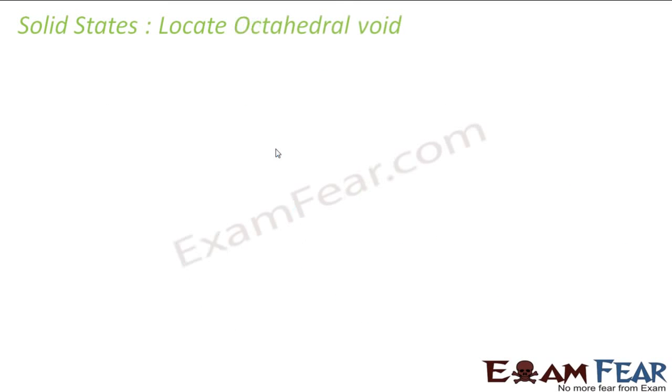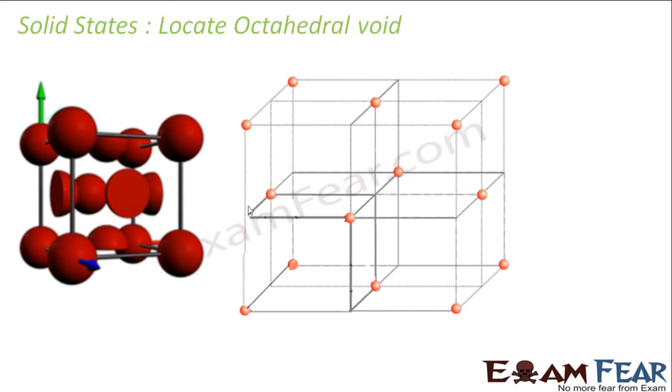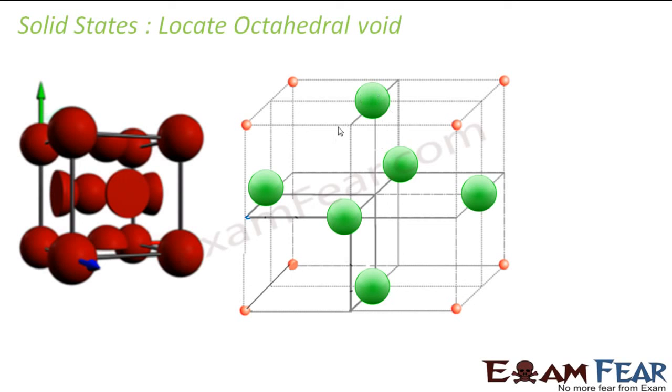Let's try to locate the octahedral void in this. Again, same thing I'm doing. I'm just drawing this figure for simplicity, right? Just to make it simple. This is exactly the same figure. Now, the first octahedral void will be at the center. I'll show you. See, I've just zoomed this. There are already atoms at this position where I'm showing you green. They're already there. I'm just enlarging it just for your understanding, so that you don't see these reds now, only the ones in green. Then you see at all these green places we have red, correct?